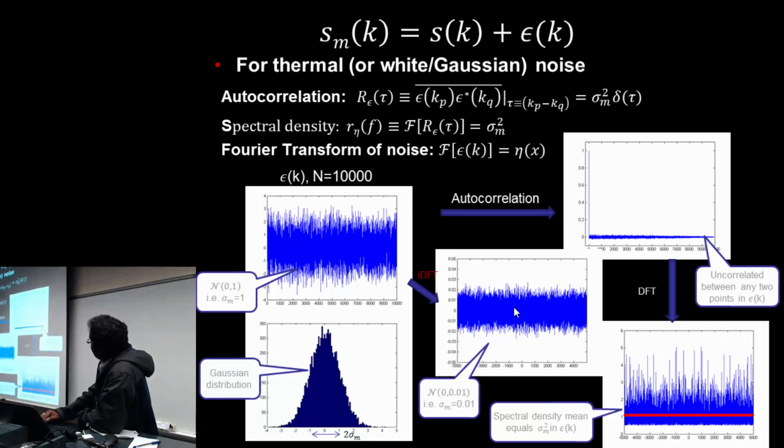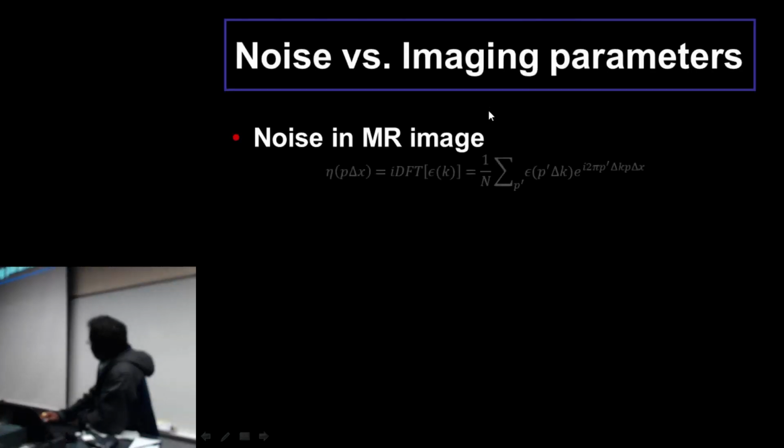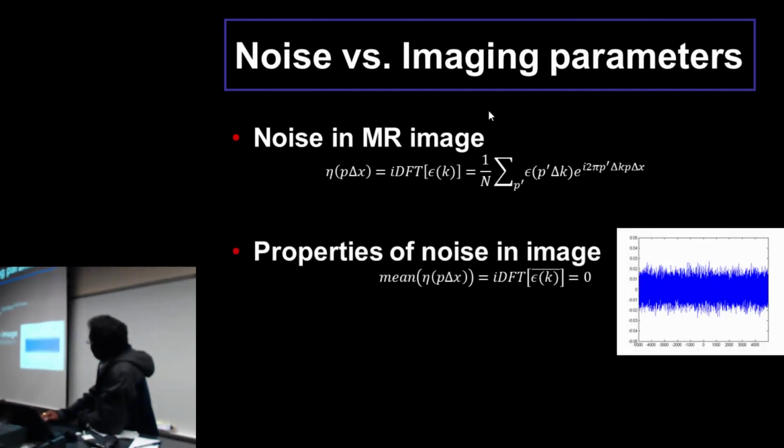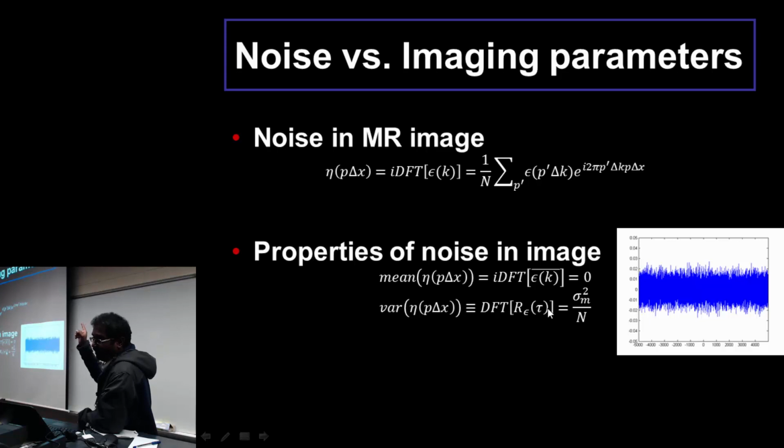so let's just go back and bear with me here a little bit. So this part: you will see that you will end up writing this Fourier transform integral of this epsilon k, and since the expected value of that autocorrelation function is sigma squared m, you end up with sigma squared m times this, but with the factor n, because essentially if you look at your Fourier transform expression, it is averaging all these values in k space and then getting the value for a given voxel for different k values, right?